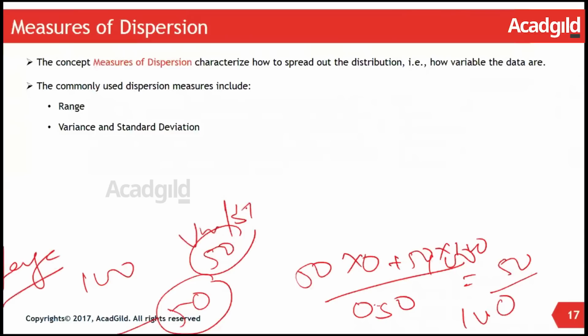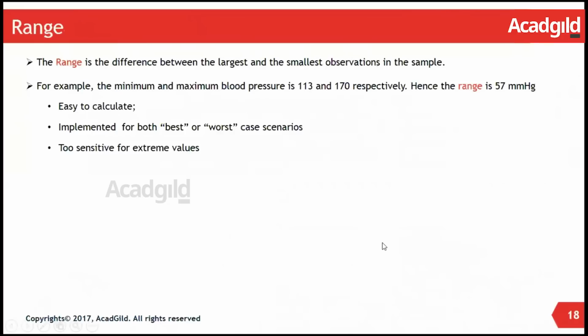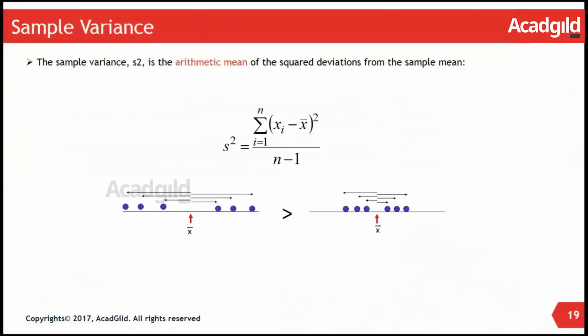They are related. What is the range? Range is the maximum value minus the minimum value. So in a class, suppose the highest marks is 70 and the lowest marks is 10. Then what will be the range of that class? 70 minus 10 equal to 60. So that's the best minus the worst that we have got, the difference of the extreme values, and there are different ways to say this, but essentially it's the maximum minus the minimum value. How do we calculate the variance or the standard deviation?